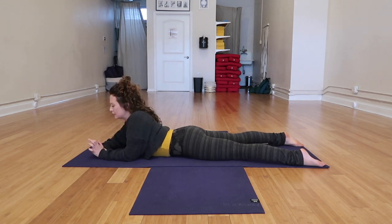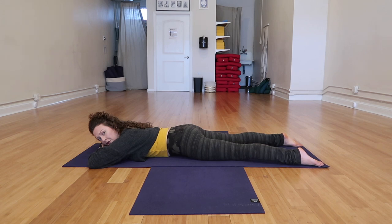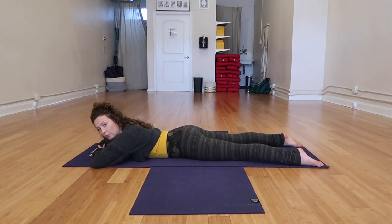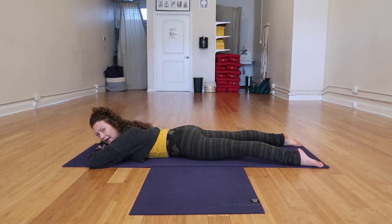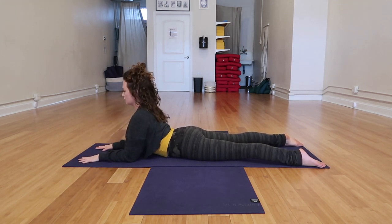This is super important. Get your head lower to the ground and lengthen your tailbone down to your heels. I'm going to say that twice because that will keep you out of crunching into the low back. Lengthen your tailbone down to your heels without negating the press of the toes. Once you have the length of the tail, then slide your elbows just beneath your shoulders. Pressing into the palms, the heart is lifted, the head is lifted.